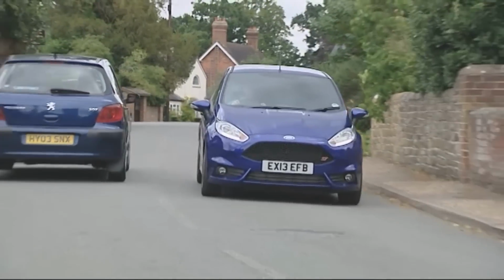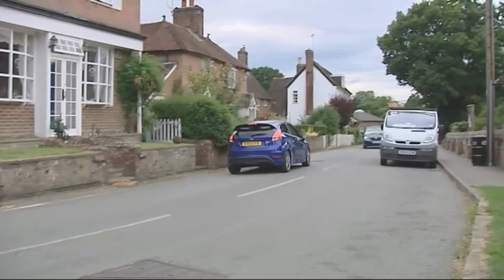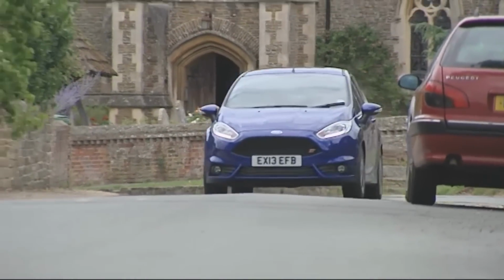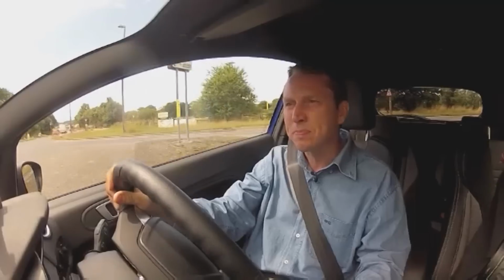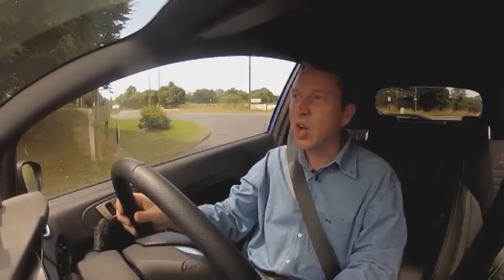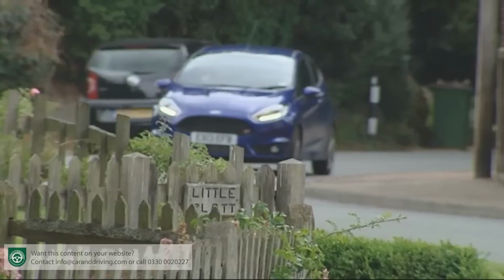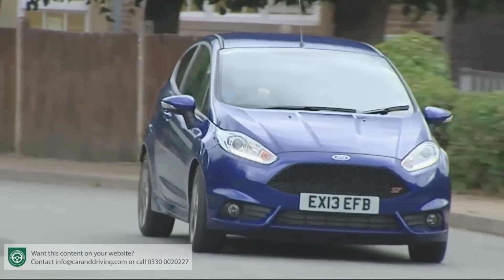What else? Maintenance? Well, it's a shame that you don't get the fixed price servicing program option that some of this car's competitors offer. And if you're thinking of doing a few track days, and so much fun is this car that it'd be a shame not to, you need to remember to budget for extra wear on brake pads, discs and tyres. That only leaves depreciation.